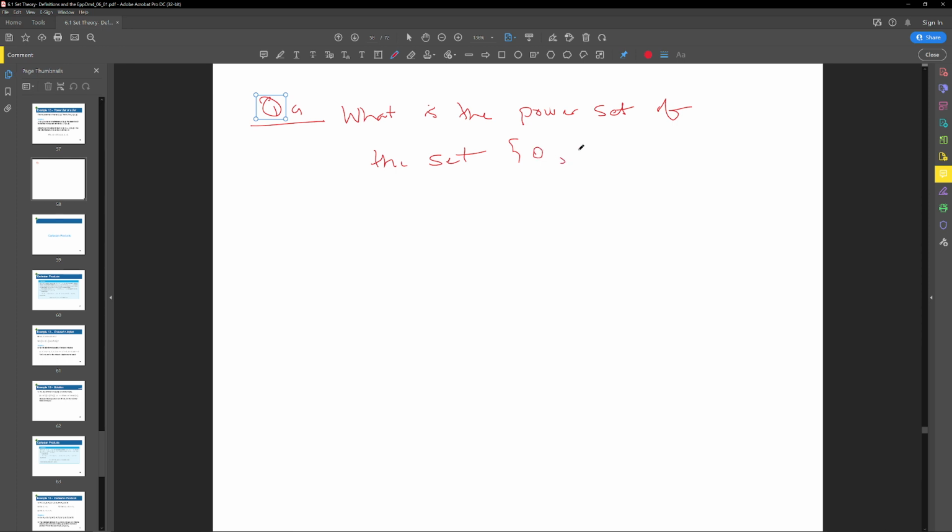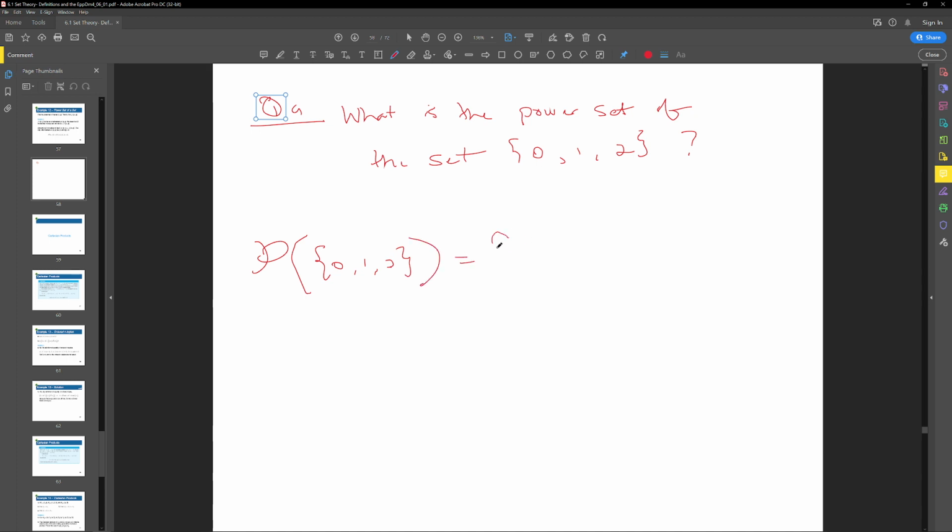Let's do 0, 1, 2. What is the power set of 0, 1, 2? The power set will be fancy P. I can't draw the fancy P, so I'll put something like this. So we put regular parentheses. Then we have our curly braces 0, 1, 2.